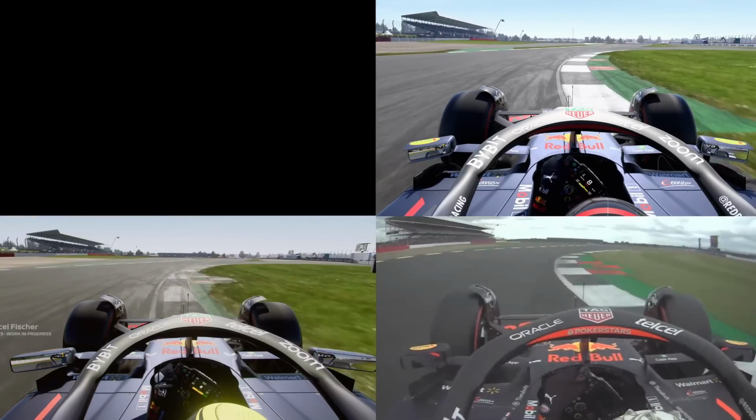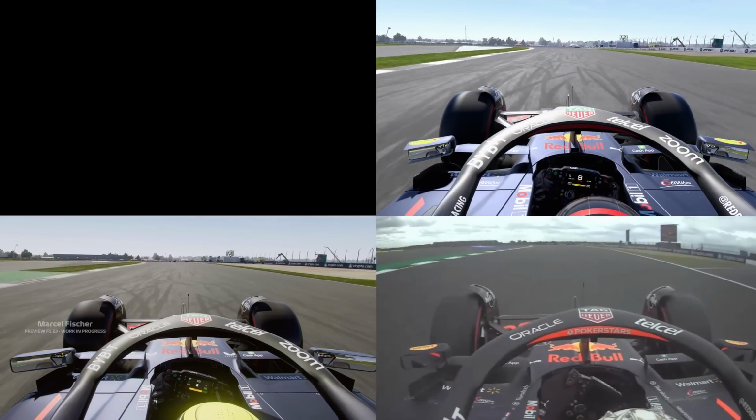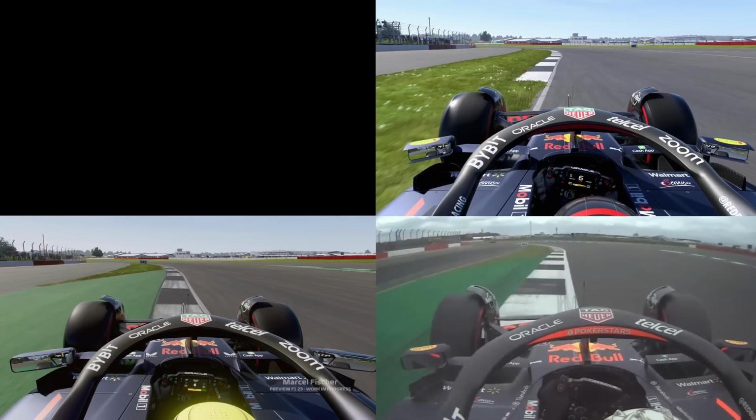The inside of turn 11 has been updated, the missing third sausage curb has been added, and the green concrete part has been scaled down. As we continue our way through Maggots, Becketts and Chapel, I can tell you that at the end of the video you will also see both laps uncut.